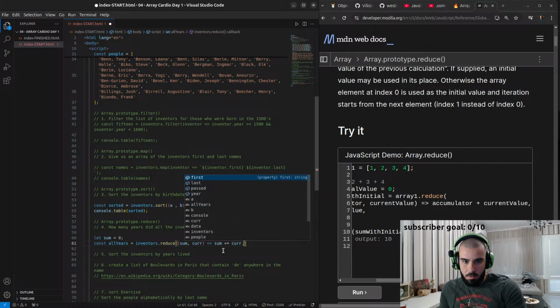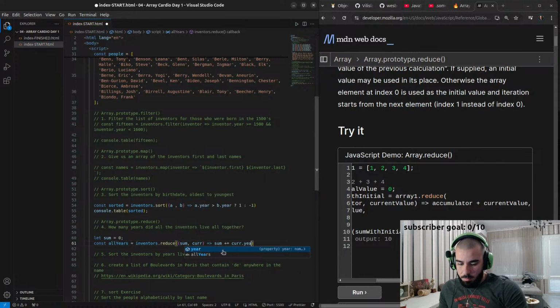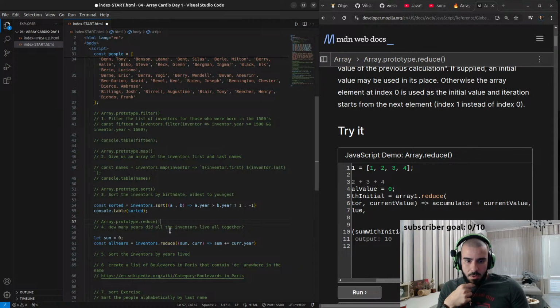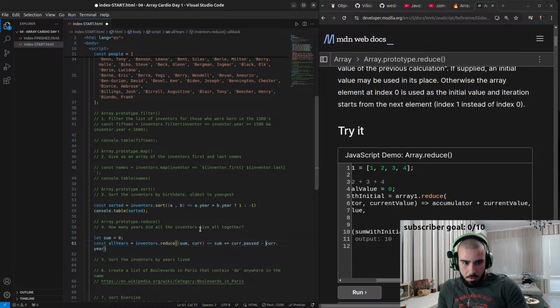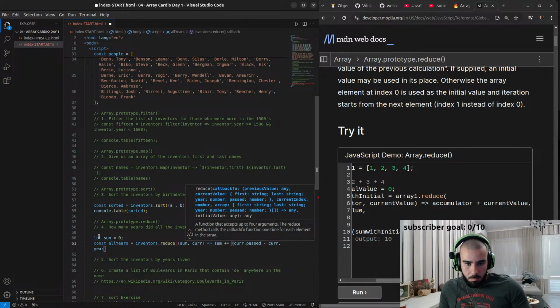But you have to sum up how many years all the inventors lived all together, so it's sum plus equals, not year but cur dot past minus cur dot year, and put this in a bracket as well.